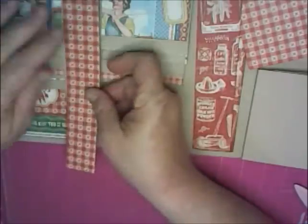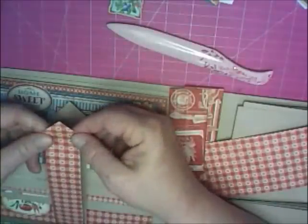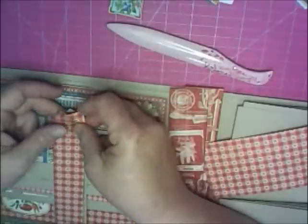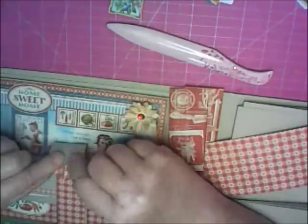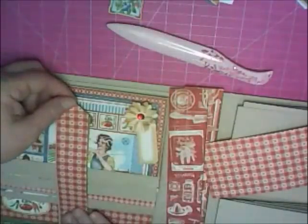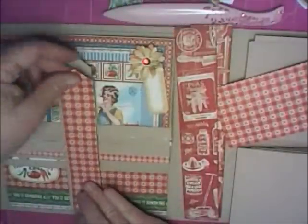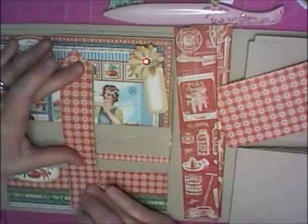okay, so you can decide, do you want to cut those off? Let me bring my book down again. Do you want to cut those off like we did here, or just leave it? Another option is you can actually wrap it around there just like that, and then cover the back with the next piece of paper. So if you really want to just cover that whole thing, you can also do that. But I'm not, because I didn't cut it long enough. Now if you're going to do that, make sure you cut it about a 1/2 inch longer.